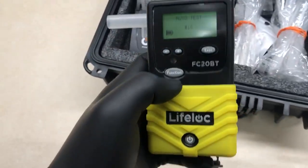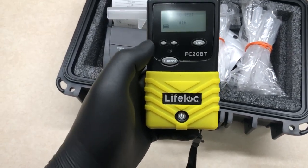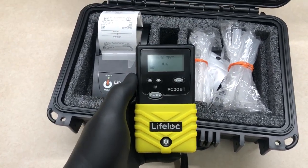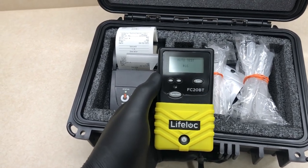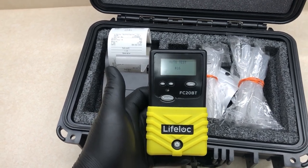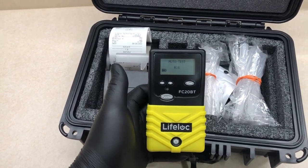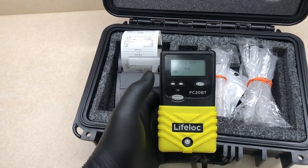Now we're going to go over what happens whenever we test in manual mode. The manual mode would be for patients that are kind of short of breath, or patients that don't really want you to find out what their blood alcohol concentration is. They're the ones that give you like the little puff of air, and it doesn't register on our other one, the auto test.